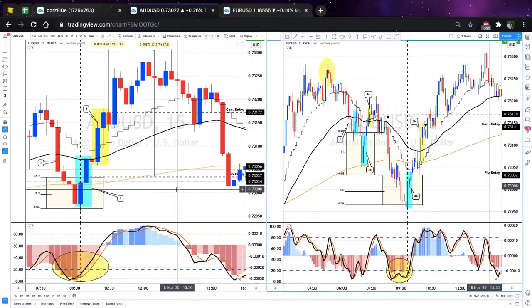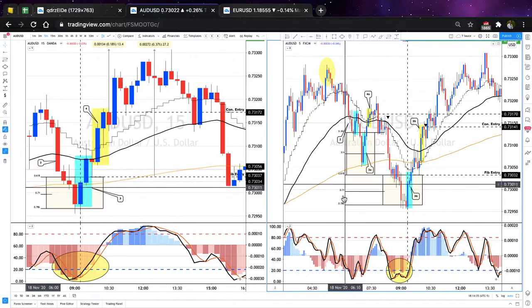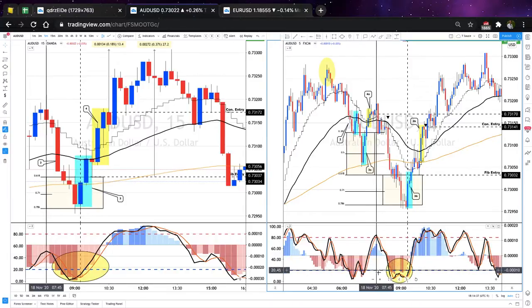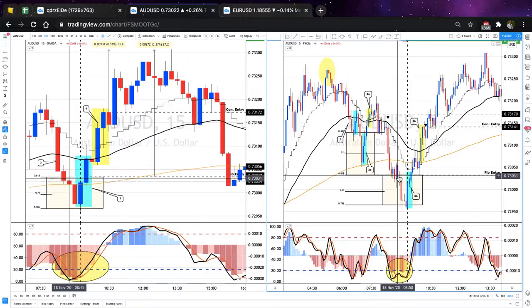I'm going to be going through an example of a continuation trade. Now the time frames that we'll be using will be the 15 and 5 minute trade time frames. So to begin, I'm going to start off and showing you guys everything on the 5 minute. But I want to once again reiterate that the purpose of using two time frames is to see how you can get into the trade at a better entry and a better risk to reward.